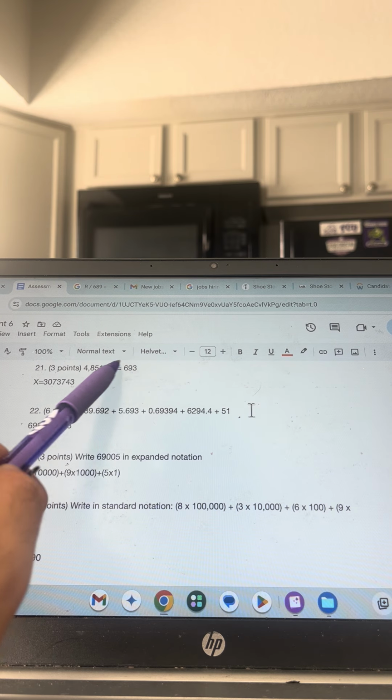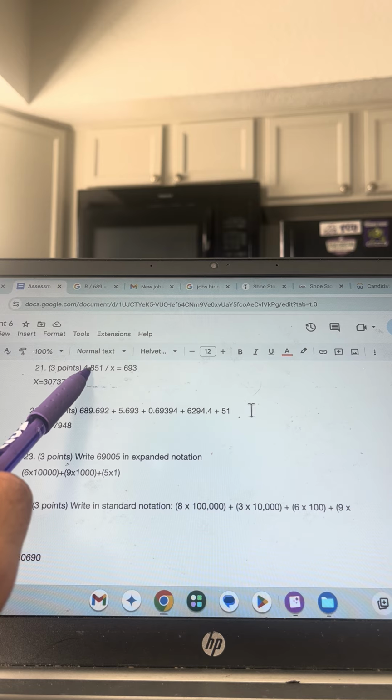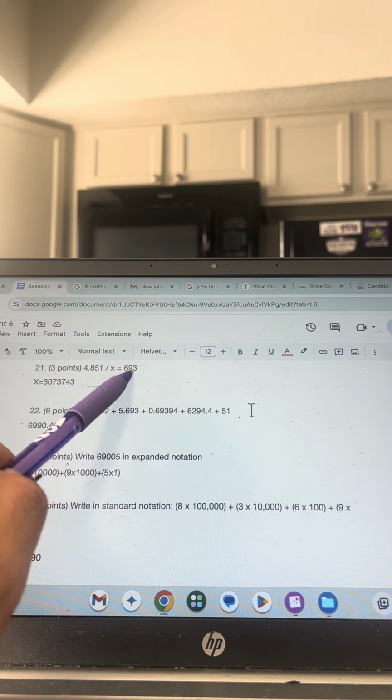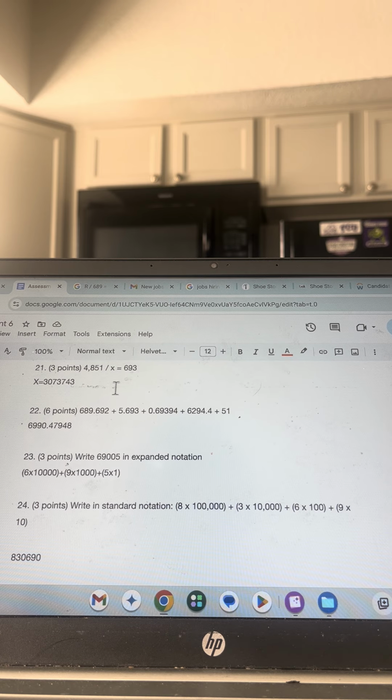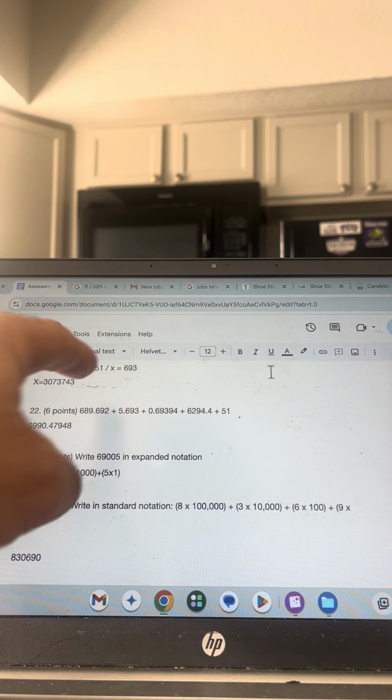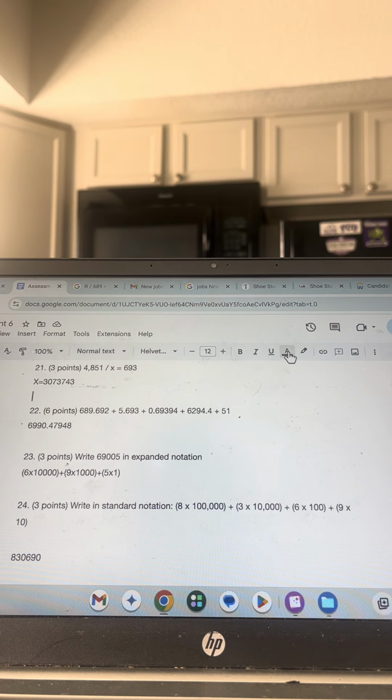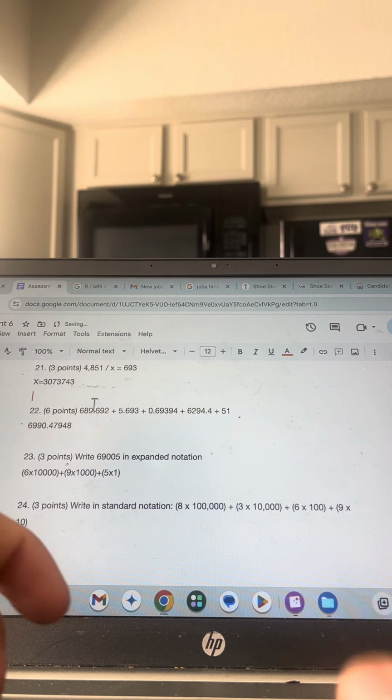And then you would divide this by 693 and divide this by 693, right? To get x by itself. Whatever's being done to the variable, you gotta do the opposite of that. And this is identical to that video that I've asked you to watch over and over again, where it explains exactly what to do when you have a variable in the denominator. So go back and watch that video in my playlist.